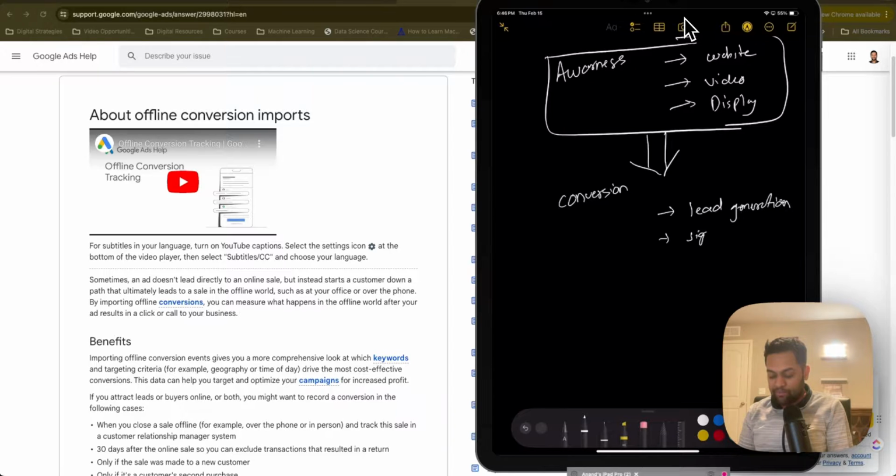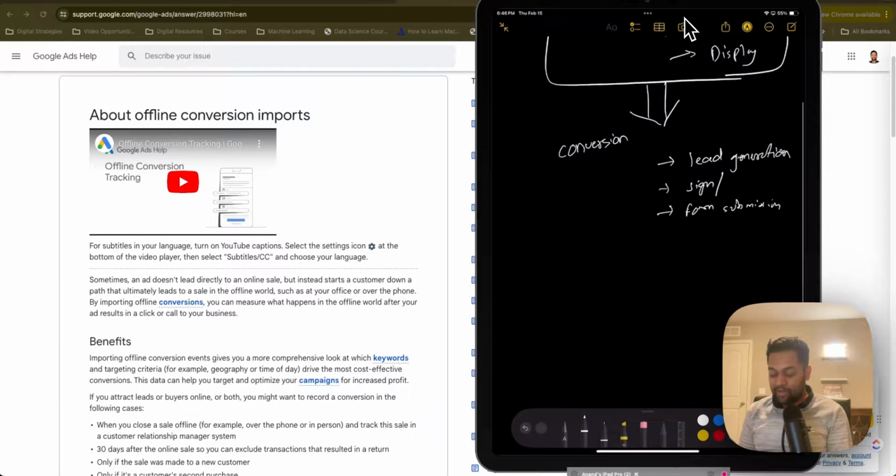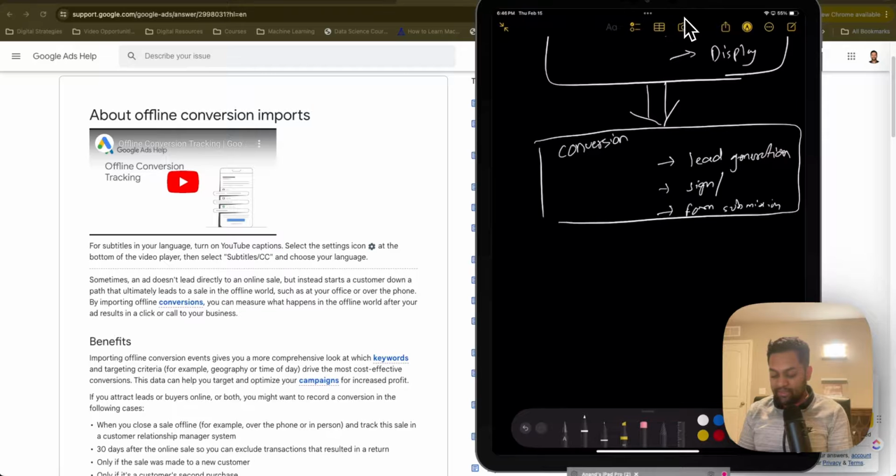So sign up, form submission. These are all examples of your conversion focus campaigns, right? Now, the customer or the potential customer is still thinking about your product. And what you're trying to do over here is you are running this campaign through Google Ads, right? You're driving traffic.